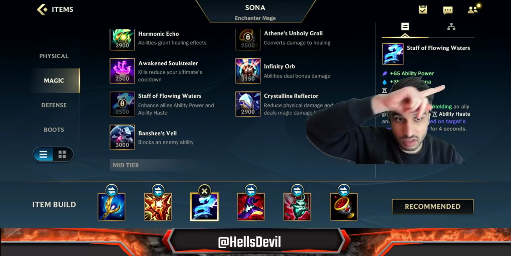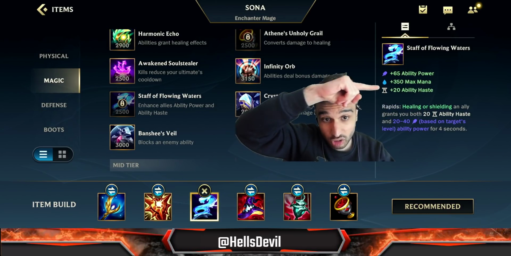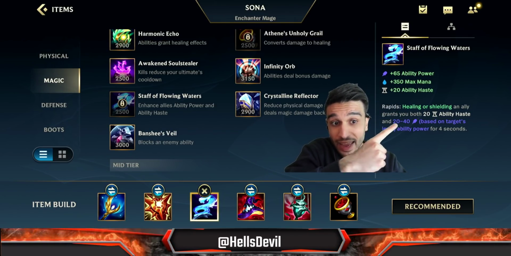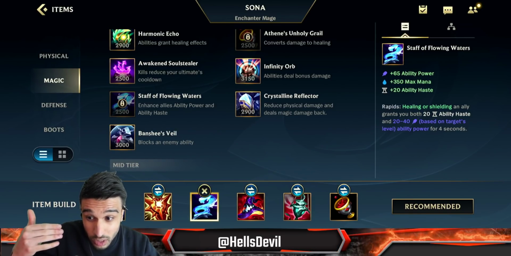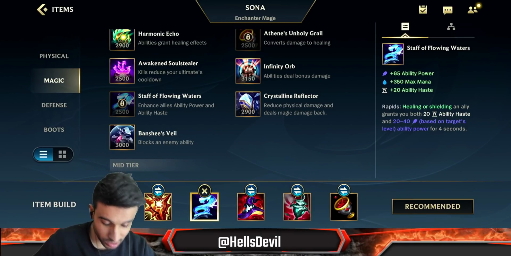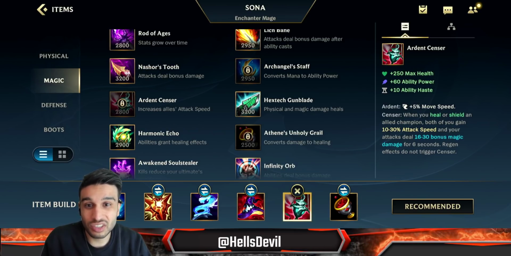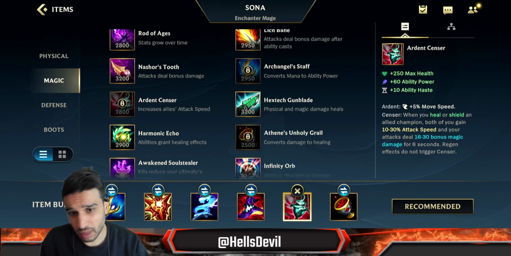So on top of the 65 ability haste and the 65 ability power and the 20 ability haste that this item provides, Sona is permanently going to be getting an extra 20 ability haste and between 20 and 40 ability power depending on your level. So that is why this is a huge item for Sona, and whenever you can, you have to buy this item. The reason that I do have the Ardent Sensor before it is just because Ardent Sensor is such a good item generally, because you're generally going to have many more attack damage champions than ability power champions.